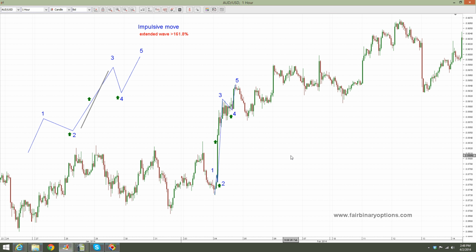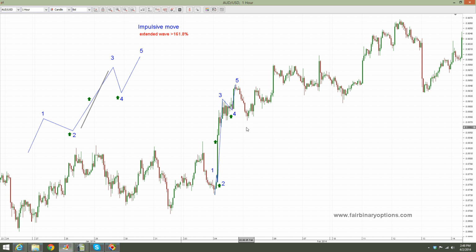An impulsive move can be part of complex corrections as well. This might be part of a flat, for example, so for this to be a wave A to the upside, as it is corrective in nature, then a wave B to the downside, as it is corrective, and then the C wave to the upside. In a flat, the C wave needs to be a five-wave structure. So it is just an impulsive move, part of a corrective wave, but the rules of the impulsive move should all be the same.